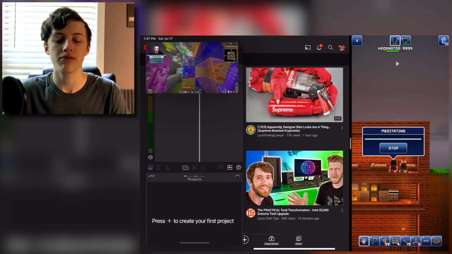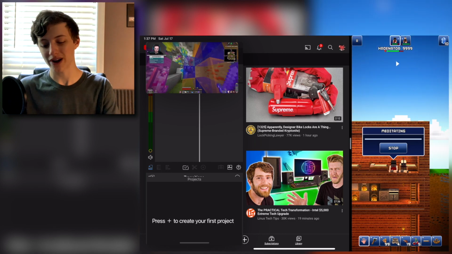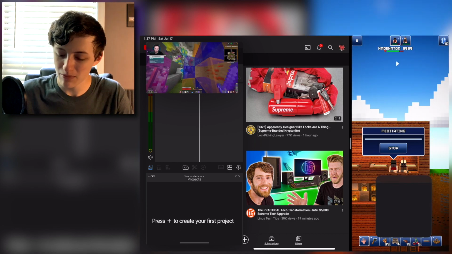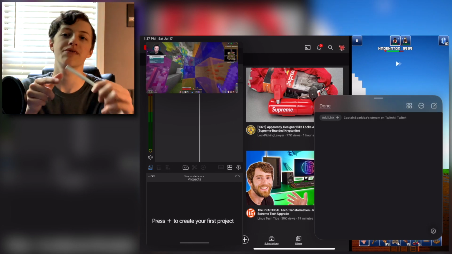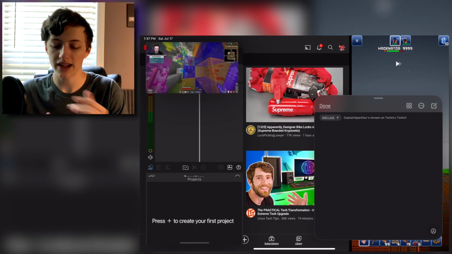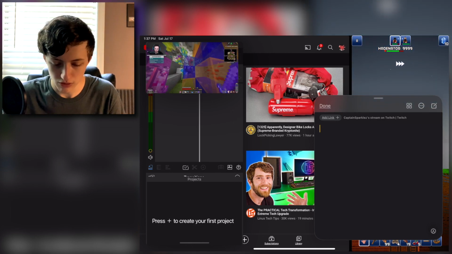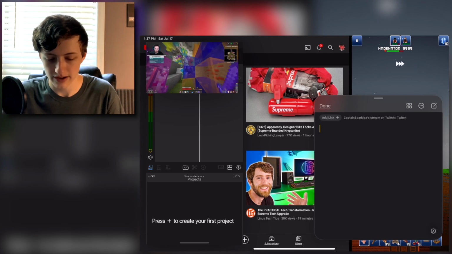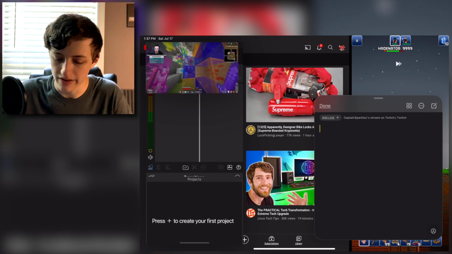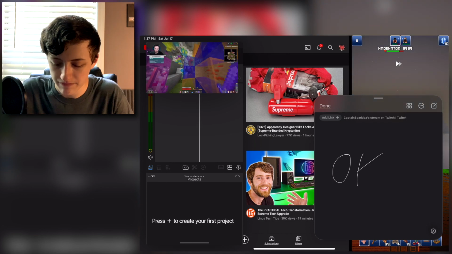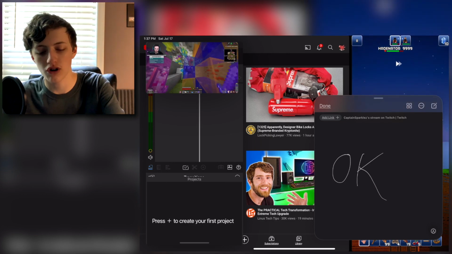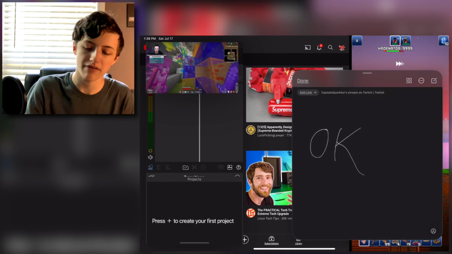So all you have to do to make this even more extreme is swipe up from the bottom right hand corner, either with your finger or the Apple Pencil, and then you get a notes app. If it works, it's not working. Okay, well, I'll just draw then. Okay, so you could start drawing, and with this window you can move it around.